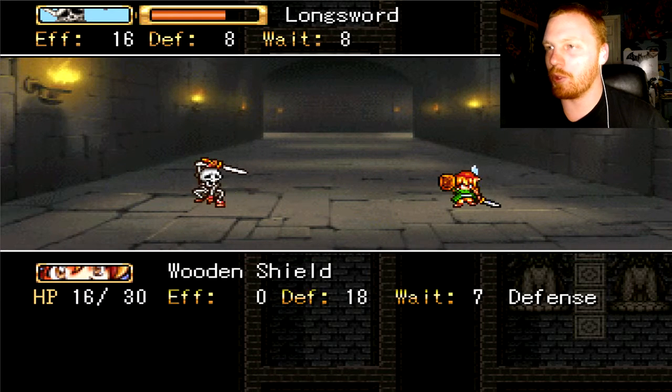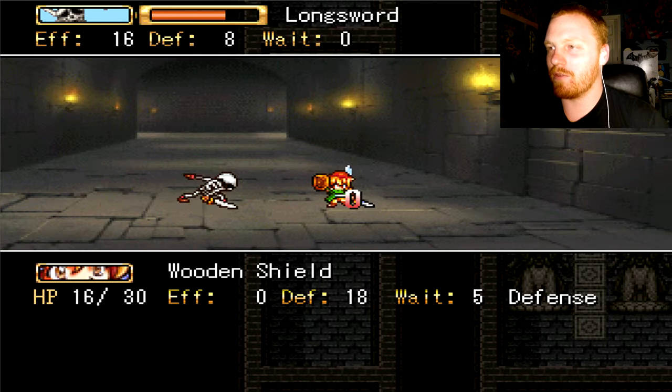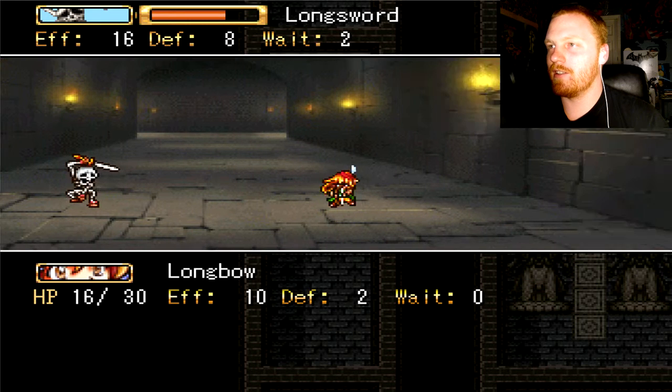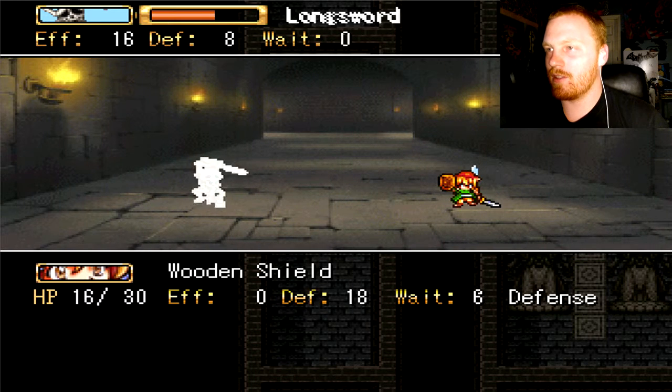It's okay, I got a health boogler with me. I should not have shielded. I shielded in major defense. Yeah. There we go. Now I can start smacking him.